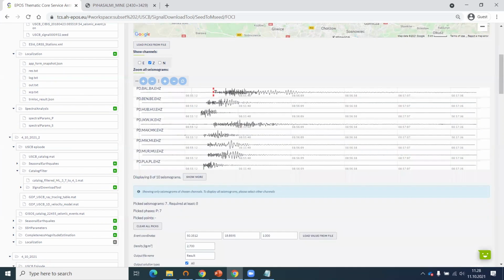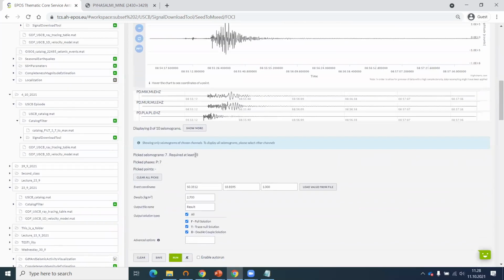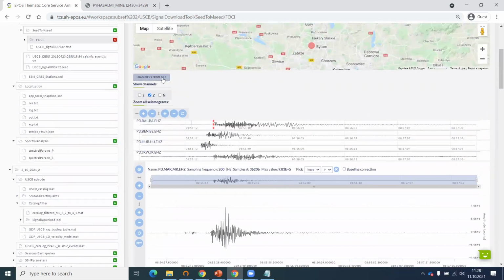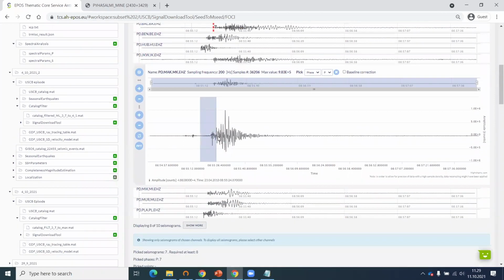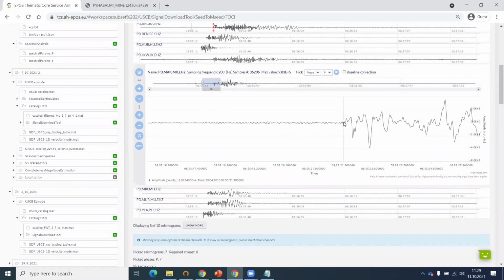Because when I was doing the exercise with you, I was not able to run it because it said that I only had 7 seismograms. That was the reason we couldn't run it. Yeah, it demands 8. So one option is always to look at the seismograms before using the application, to see if it has enough of them. And of course, you could put more components over here, but it doesn't make any sense because they are still at the same location. So it might let you do it, but it's not that good.